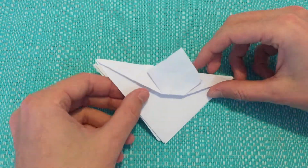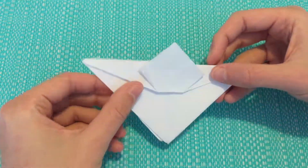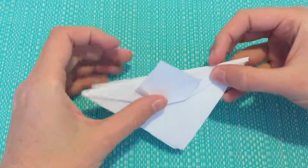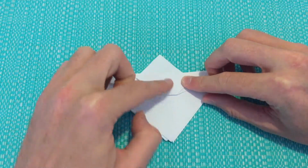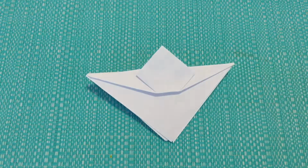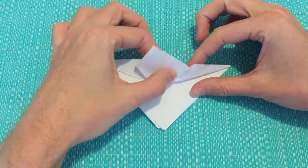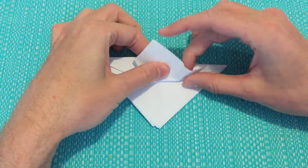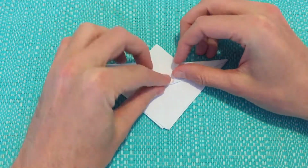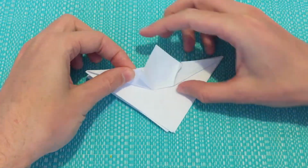I'll just open this up so you can see what we've got now. Got a small crease created in either side. And that top point should still be facing straight up. Next, we're going to open up those folds slightly. I'm just going to push them over the other way, so the folds are on the top instead of the bottom.